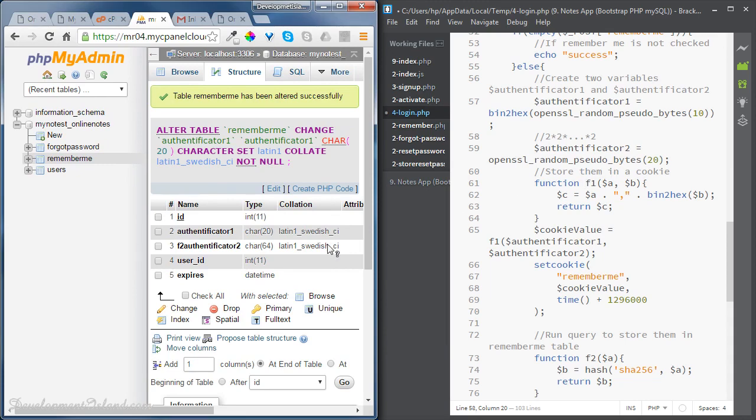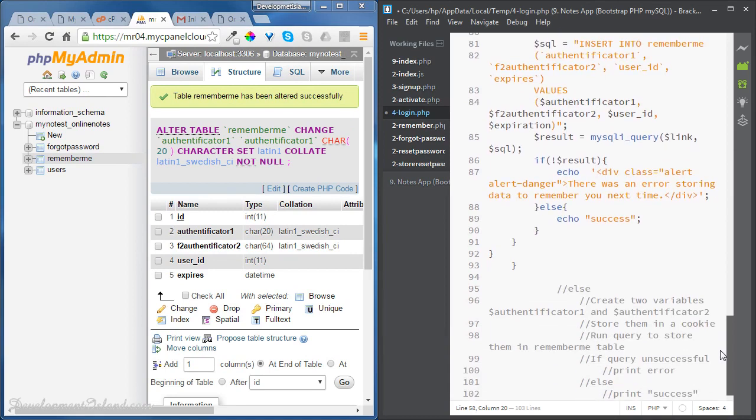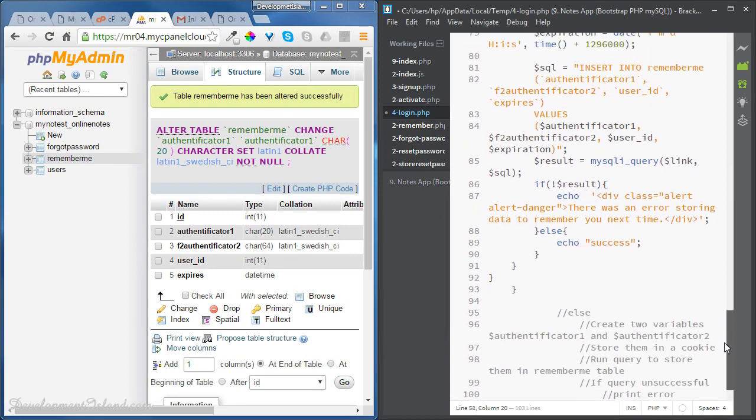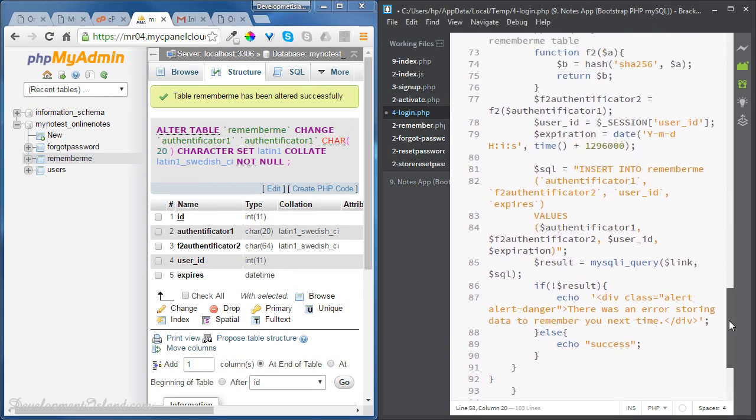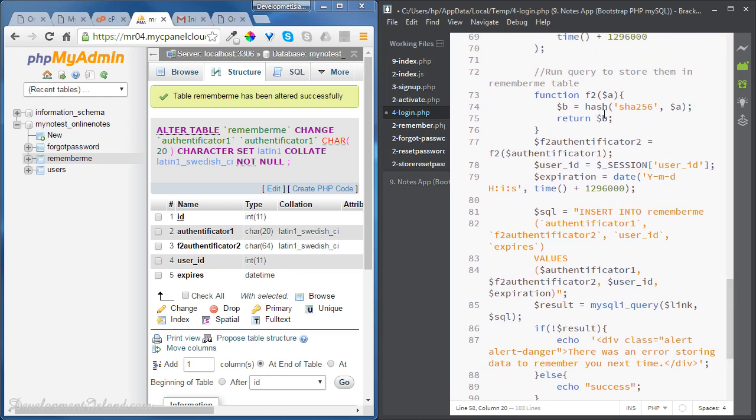All right, now let's look at f2 authenticator 2. So the value of that is the output of the function hash, okay, using the algorithm SHA-256, okay, which gives us 256 bits. Okay, so to find the number of characters we need to divide that 256 bits by 4, okay, which will give us 64, and that's the right number we have at the moment.